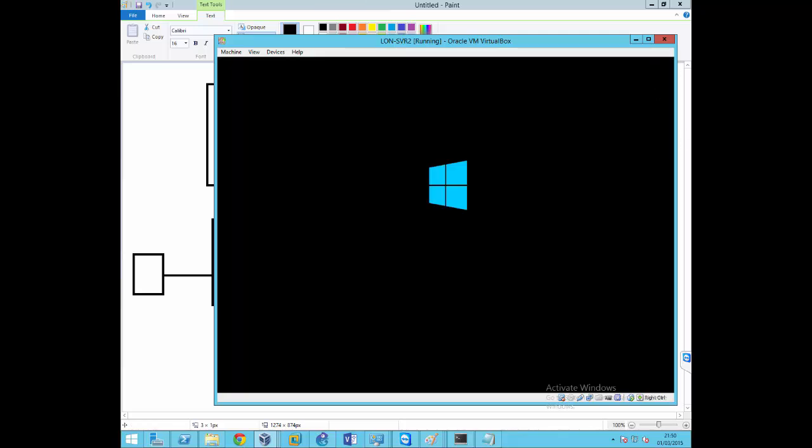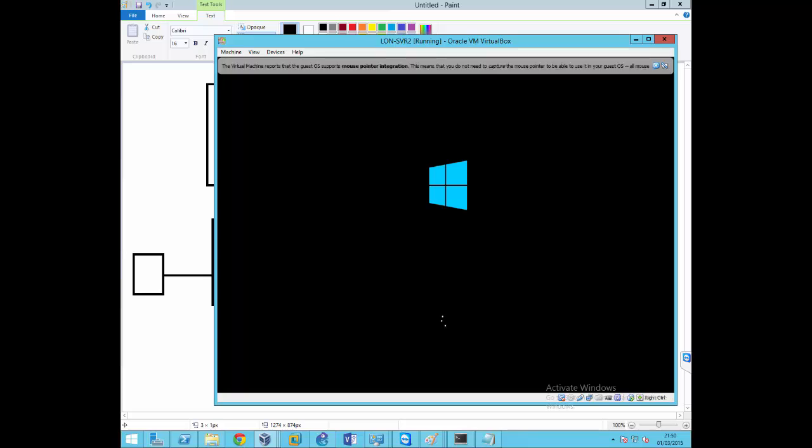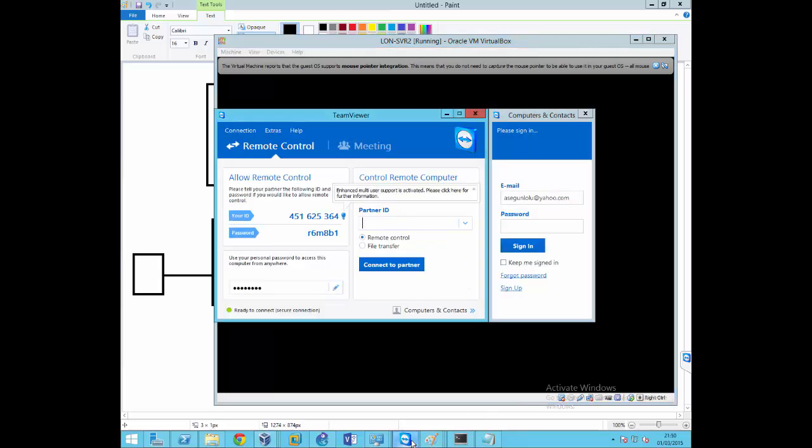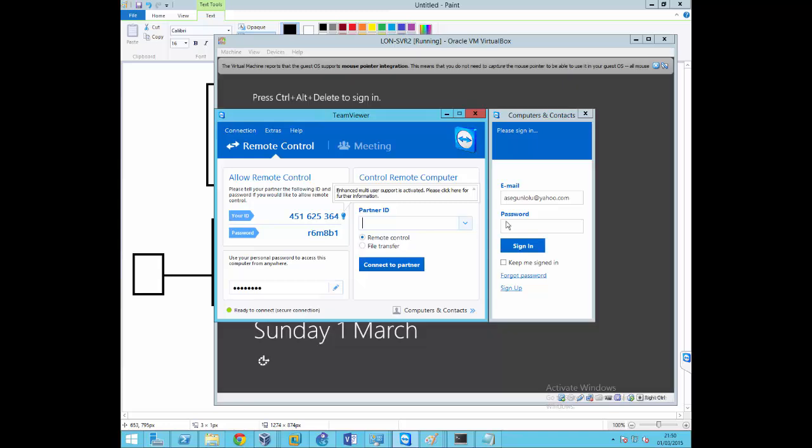Hey David, do you have a video on your lab configuration? On which one? Like just on your overall lab, like how your lab's set up, you have SSDs, you keep your VHDs separated on different disks as opposed to your OS drive, like do you have a video of your overall lab config? No, not at all. But if you can see my screen now, if I go to my TeamViewer, I've got multiple servers that I use.